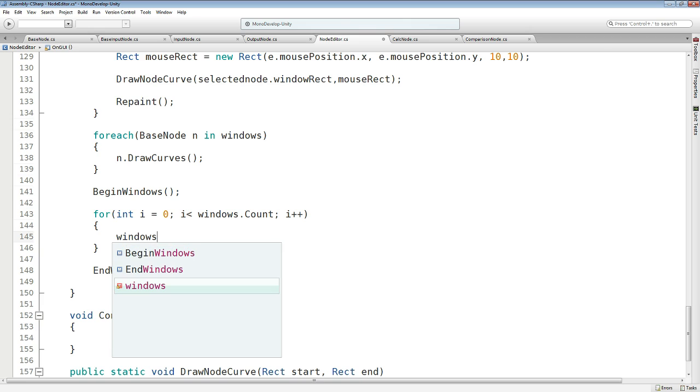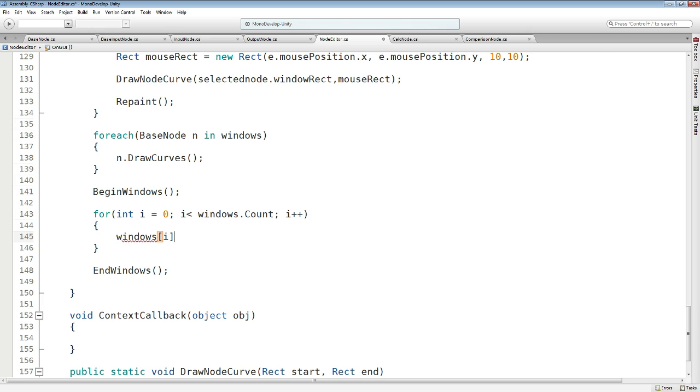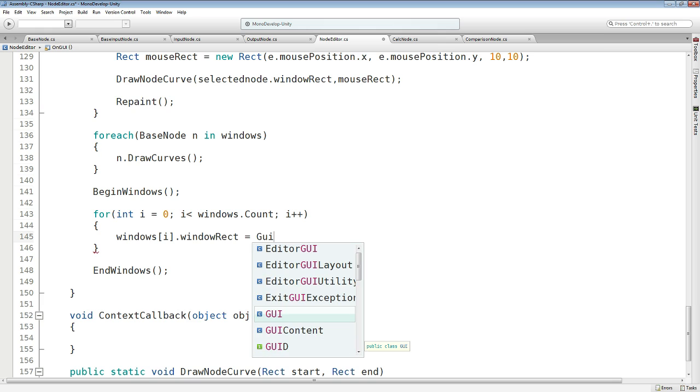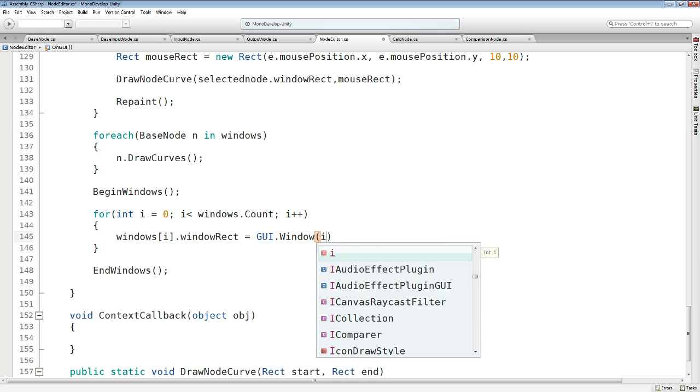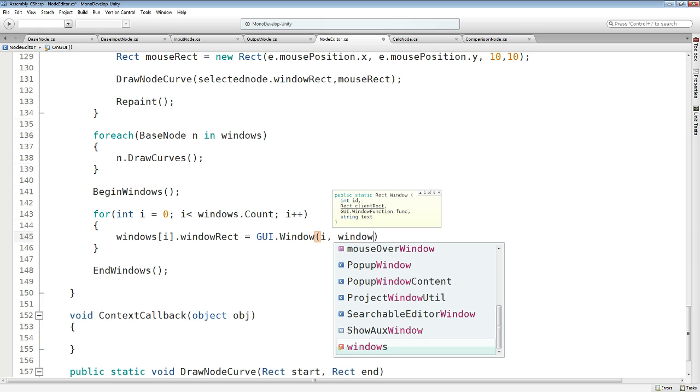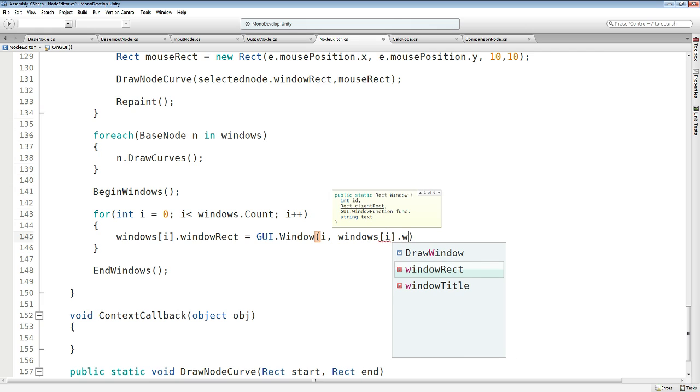and windows i dot window rect equals GUI dot window i, windows i dot window rect.